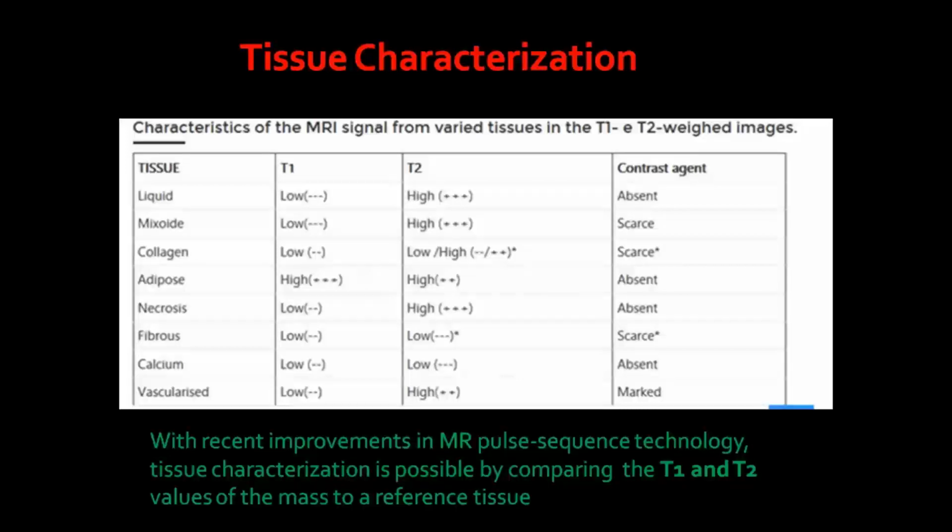Of course, you hear about tissue characterization in MRI. This is an example of tissue characterization. T1 and T2, these are characteristics inherent in each tissue. So liquid is different from collagen, from myxoid tissue, myxoma, from fat, from calcium, from fibrosis. Each tissue has different behavior under the CMR machine.